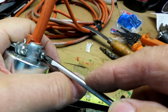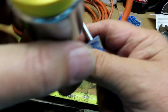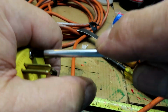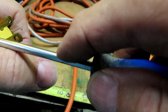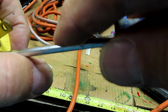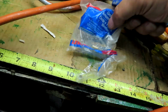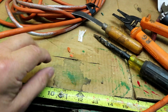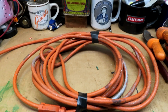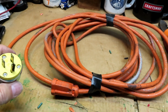Okay, they appear to be good and tight. Go back here, see if we can. It's good and tight. It's not going to go any further. Same with that. Okay. So this is the finished product here, and what we're going to do is plug it in and test it.